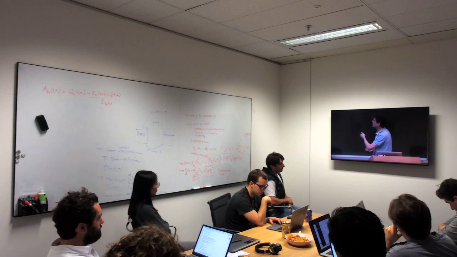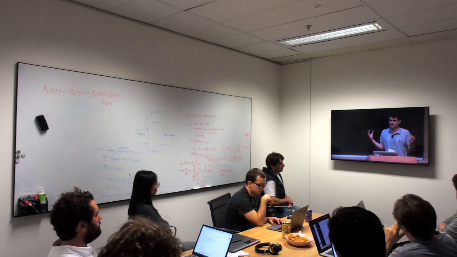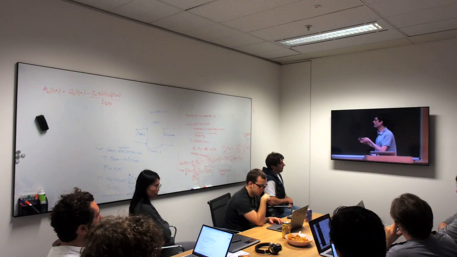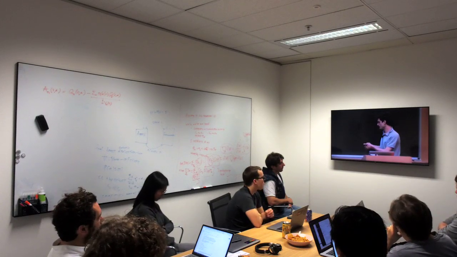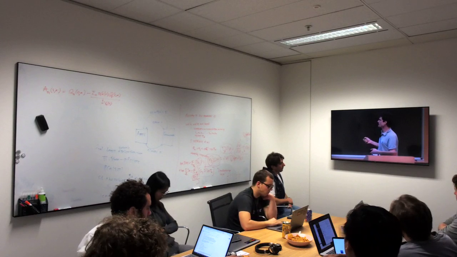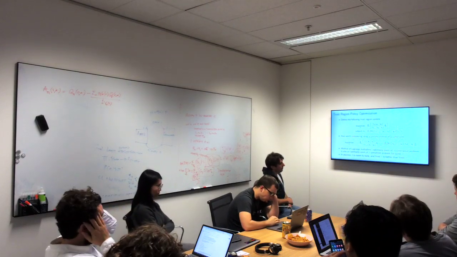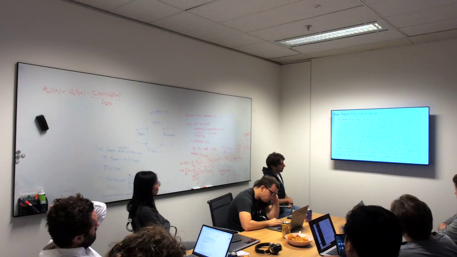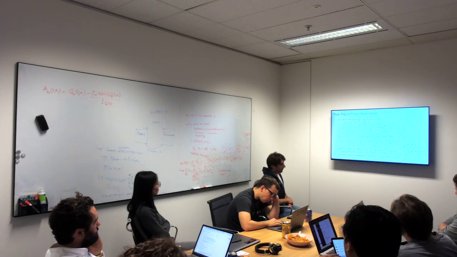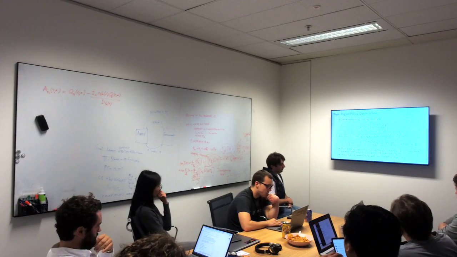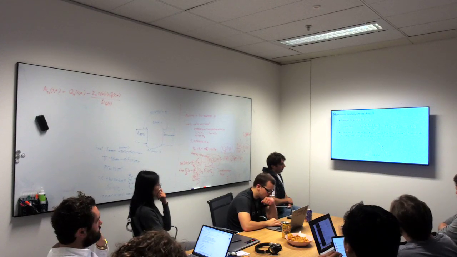Oh yeah, so the question is why use the penalty instead of the hard constraint? Actually, I'm going to talk about the trade-offs between these two things later. I'm just saying here that it's equivalent in a certain sense, because we can choose some beta so that for any given hard constraint, we can get the same solution by using the penalty. Okay, I'm going to move on.